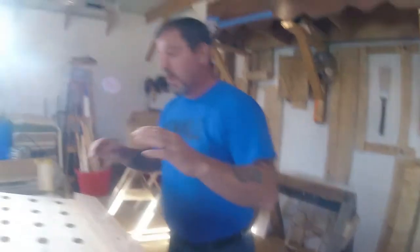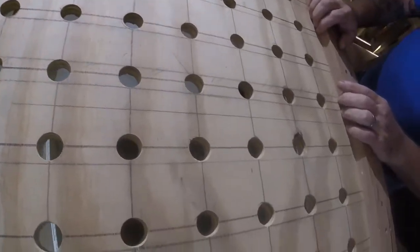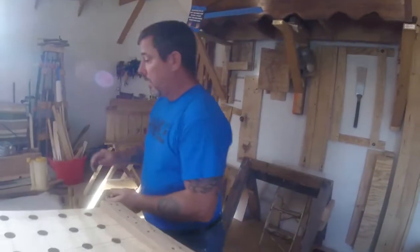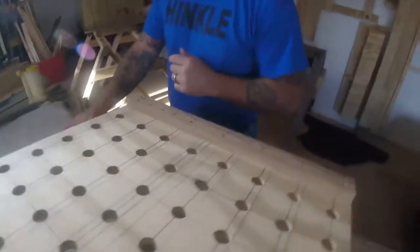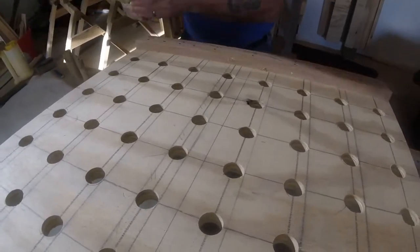So, this is what we call a Ritter board, and a viewer asked me what this thing was last week, and I said this week's Bits and Pieces, I'll cover what it is. What this device does is it allows you to glue up panels. By panels I mean several pieces of wood. Let me just throw them in here and I'll show you.